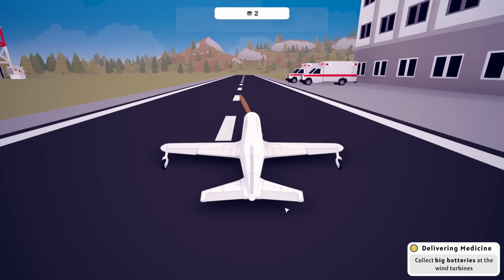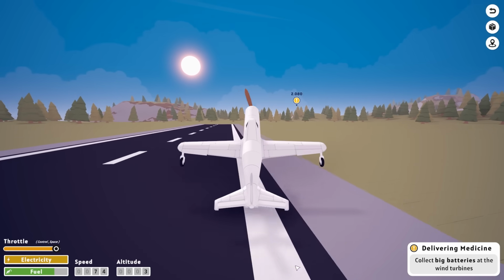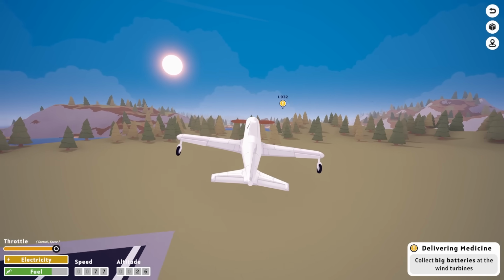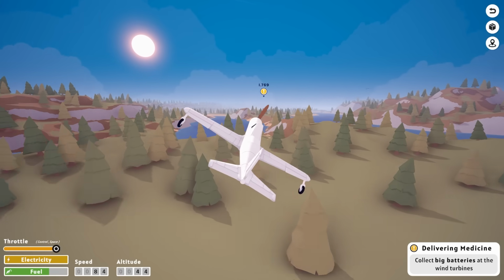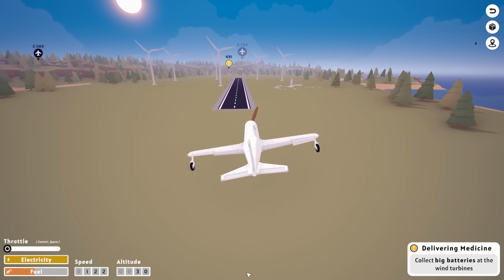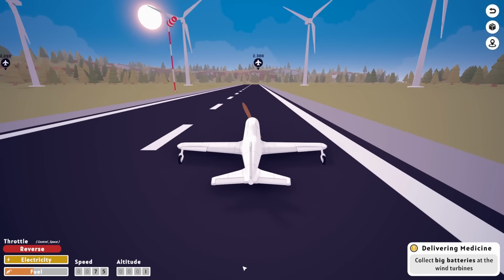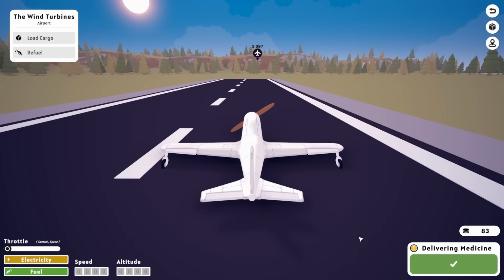1 more battery. I don't know if I'm going to be able to do that again. Fly between the trees and take off a hill. That was crazy. But just 1 more battery, please. And then we can get rid of this monstrosity. Come on down for a landing. Here we go. And boom. Refuel, load up our last battery.